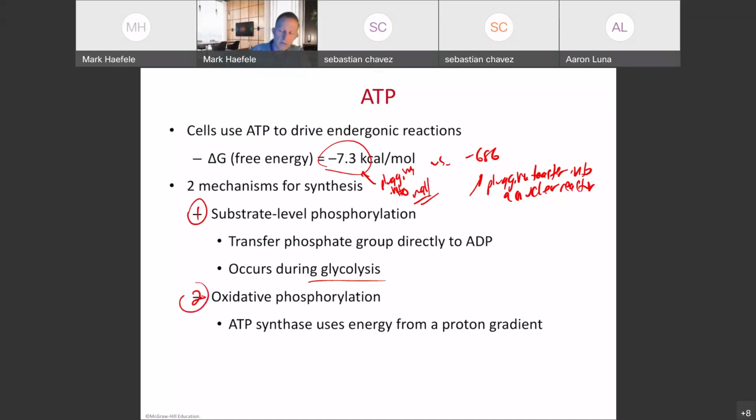The second one, which is the big one, is high output. It's a much higher output. This is the one we want. This is essentially where you use a separate enzyme called ATP synthase and use the energy from a proton gradient to generate a lot of energy. So this is kind of like a hydroelectric dam. Similar physics, very similar to Hoover Dam. Right. So there are 2 different levels of it.